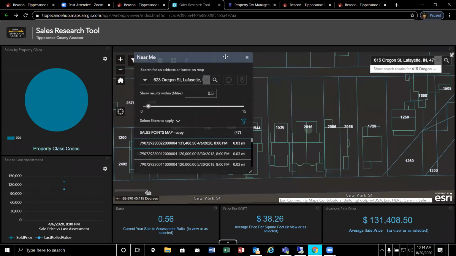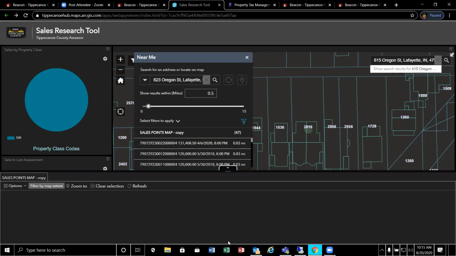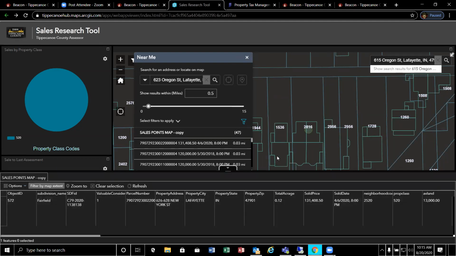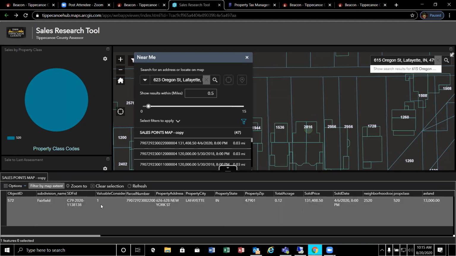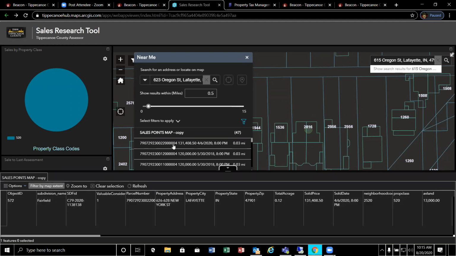Another thing I want to show you while I'm in here is the data view. Some of you like to do your own stuff with data, and you can do that. What we've got is a tab down at the bottom. If you see this little arrow, it looks like a little pull tab there. You can pop that up, and that will give you the data that's on this map. And you can filter it from here also. Right now, I guess I selected that one property, that's why it's just down to the one. But it will actually open that up.